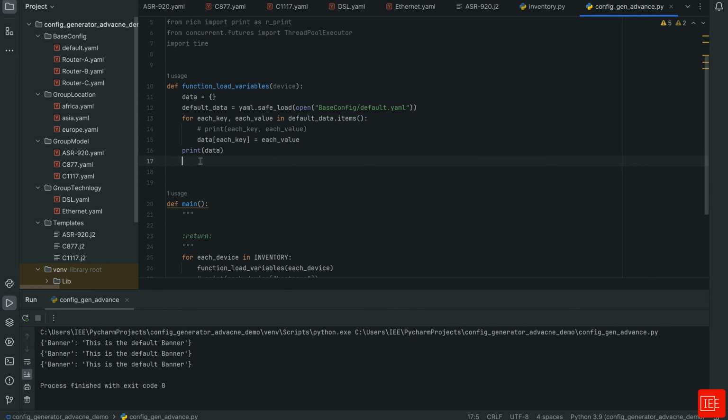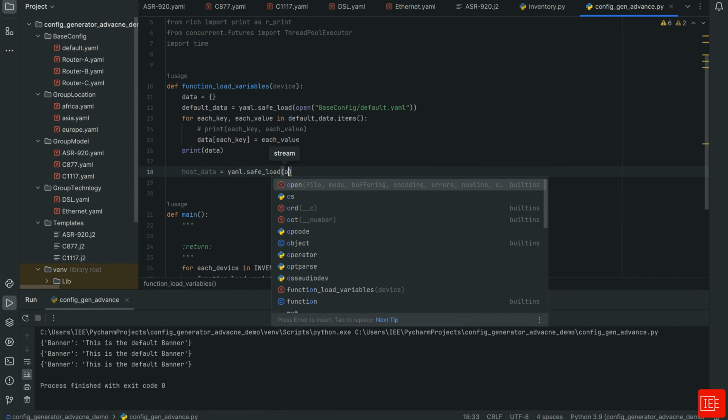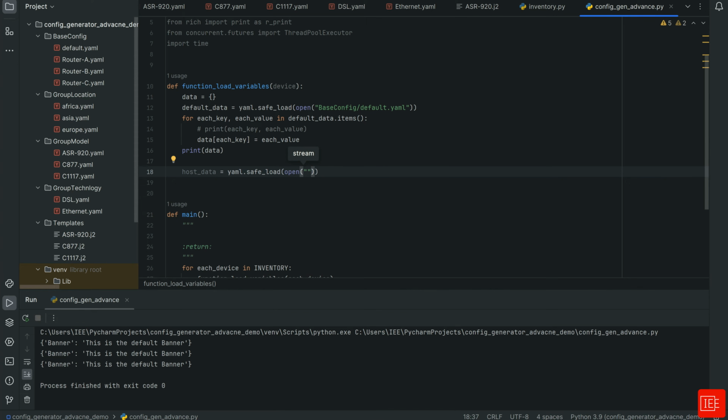So I'm going to create a local variable, and I'm going to call it host_data, and that is going to be equal to yaml.safe_load, and in here I'm going to say open, and then I'm going to specify the f in front of the quotes so that I can add a string, and I'm going to say base config / open and close curly bracket, and I'm going to specify the device hostname by saying something like this. And also we need to specify the file extension.